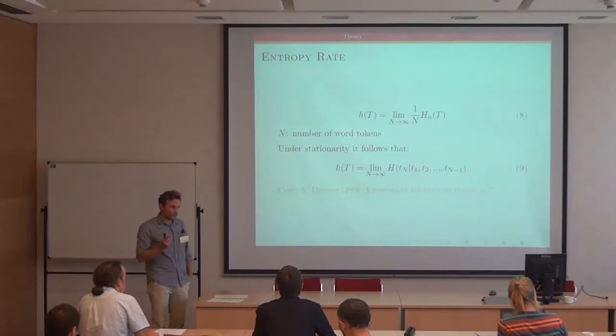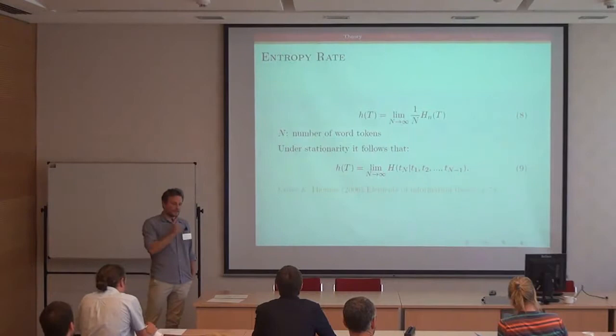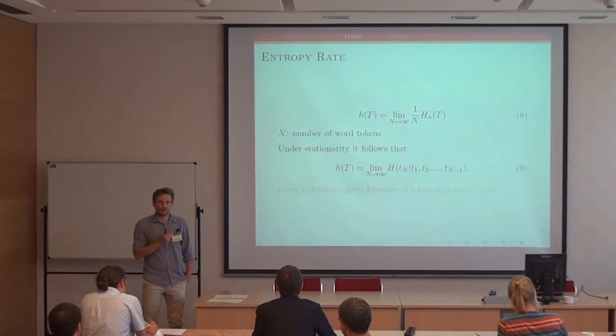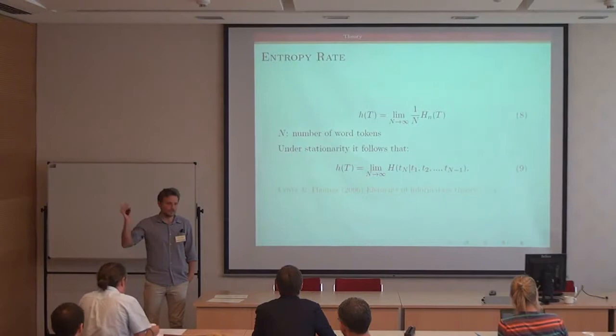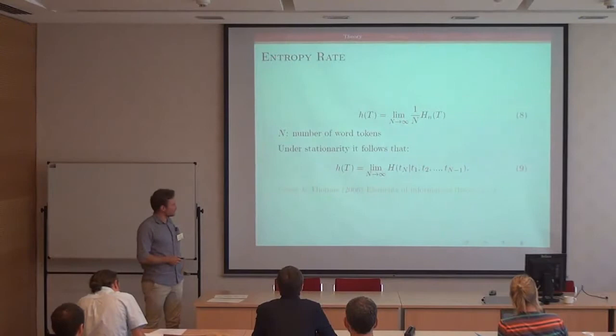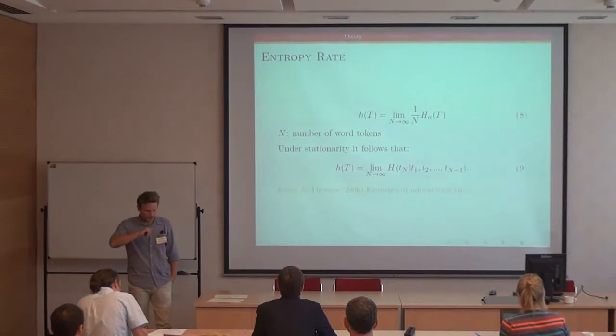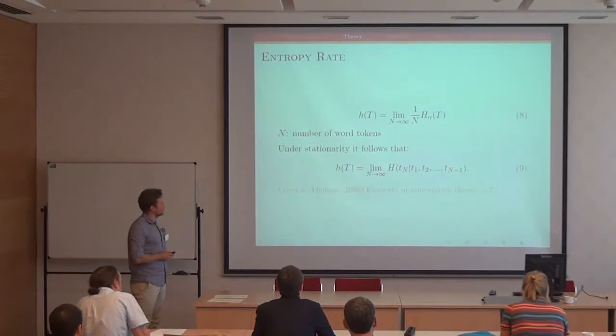Now, as I said, you could use bigram, trigram, n-gram models to try and approximate this. The problem is that you run into data sparsity very quickly. Schürmann and Grassberger did it for characters instead of words, and they said that beyond 5 you already need billions of tokens. And for words it would be even worse. So that's not really an option. You can still do it, and I did it at some point and looked at the correlation between unigrams and bigrams and so on, but you will definitely run into data sparsity.